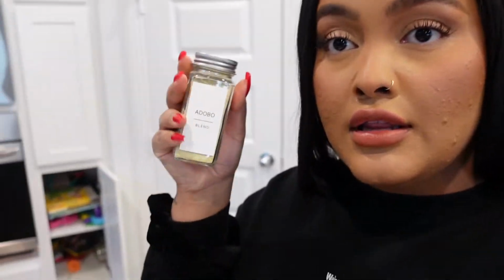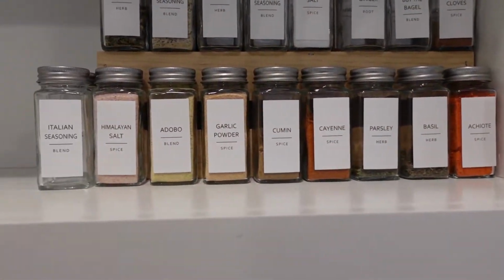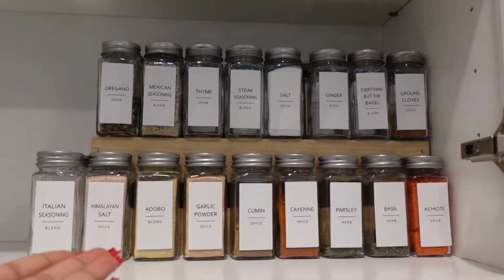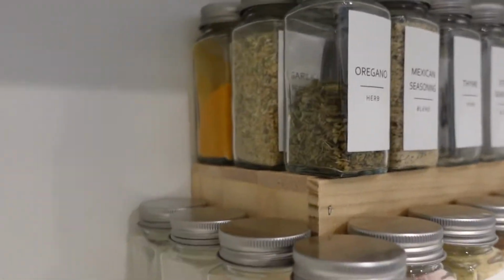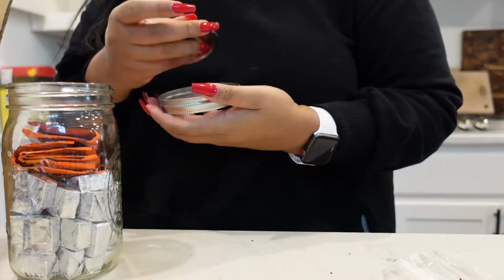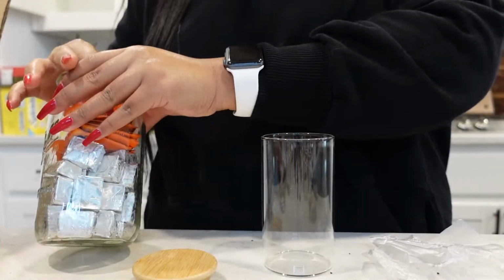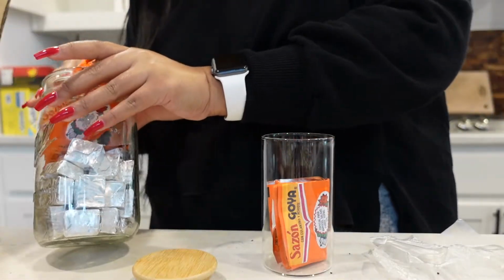Two hours later, and I am done with this stuff. So I'm gonna see how it fits over there. I think I need a special rack for it, but for the meantime, I'm just gonna put it in there and see how it looks. I definitely need another way of displaying them because they're all in there. So here I'm putting the extra stuff in the bigger containers, as honestly, it looks so cute. You guys will see.